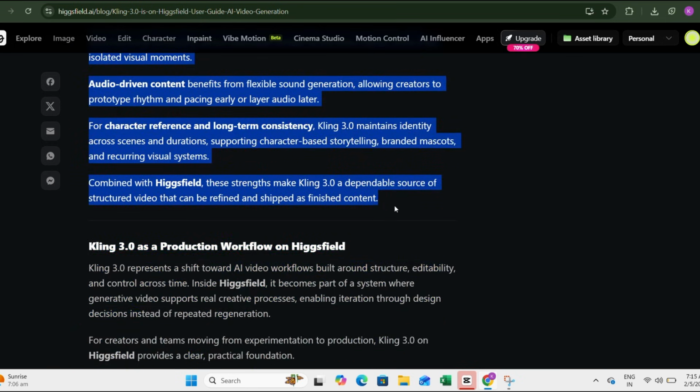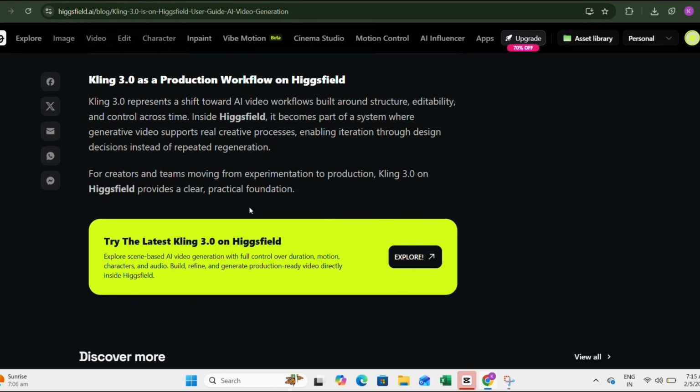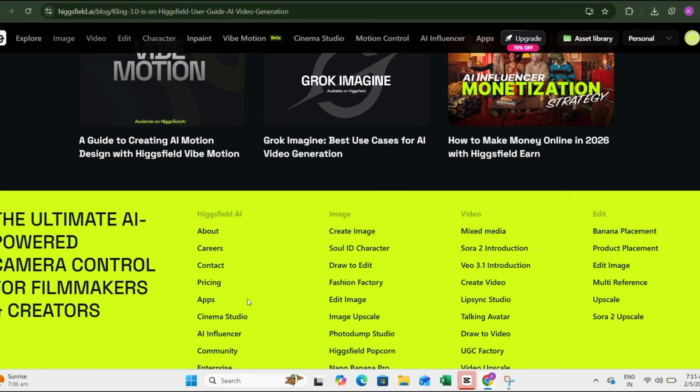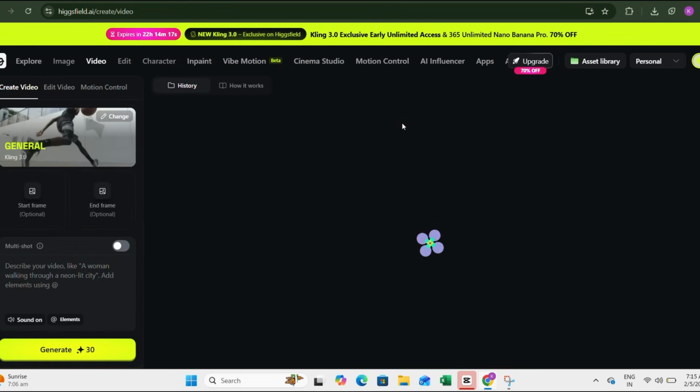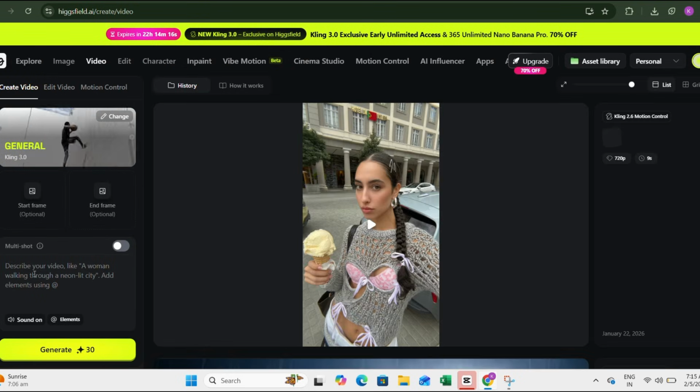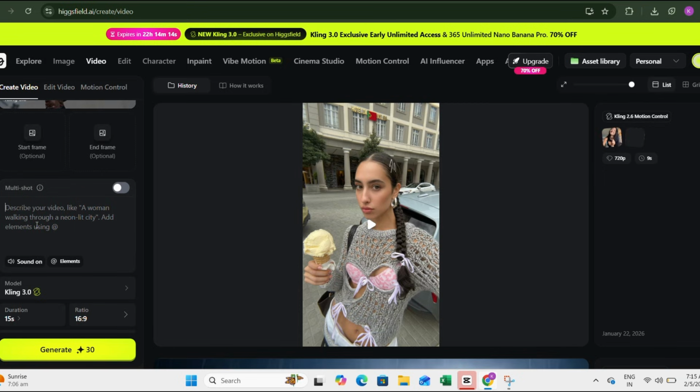Notice how specific I am. Kling 3.0 rewards detail. If I want to control exactly how this starts or ends, I can upload reference frames here. For this example, I'm letting Kling handle it. But this option is powerful when you need exact continuity. I'm generating a 1080p with audio enabled, 15 seconds total duration. Click Generate. And here it is. Clean transitions between scenes, consistent product appearance, smooth camera movement, and audio that matches the visual rhythm.